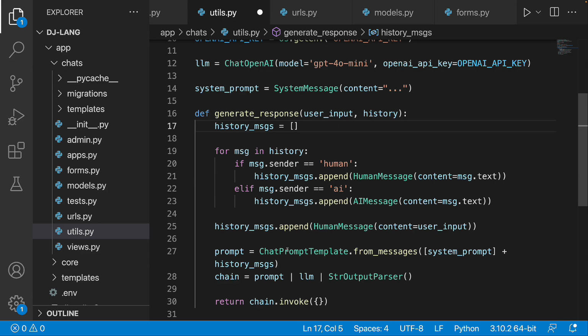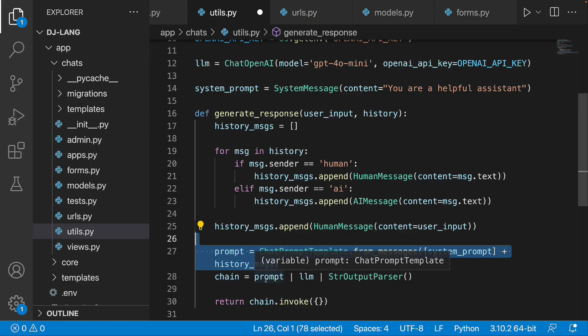Next, with the use of chat prompt template, we are passing the system prompt, which is defined over here, and actually we need to set something over here. So let's write maybe "You are a helpful assistant," and that's all. If you want, you can set some sophisticated role, but I'm not going to do it. I'm just going to keep it very simple. And yeah, now this is done.